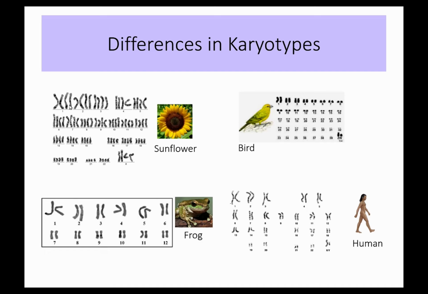You can breed a diploid watermelon with a tetraploid watermelon, come together to make the seedless triploid watermelon. I prefer the triploid version without the seeds. So understand that they're polyploid for a reason. We won't touch on the details, but that's a really generic reason for you to understand why they're polyploid. The frog here is a diploid, only has 12 chromosomes. You can see from this karyotype. And the bird, these are all the chromosomes of the bird, and these last 2 are the sex chromosomes. So understand that when you look at the karyotype, you can really get a general sense of the genome of the organism.